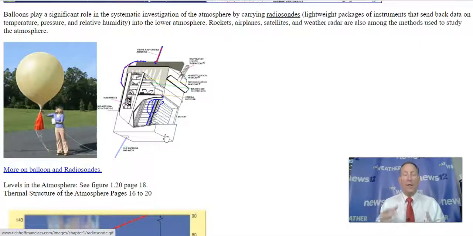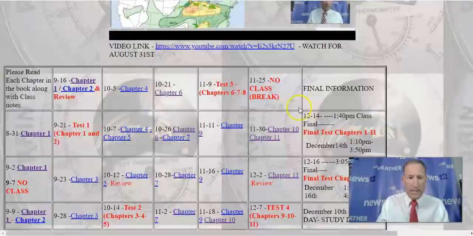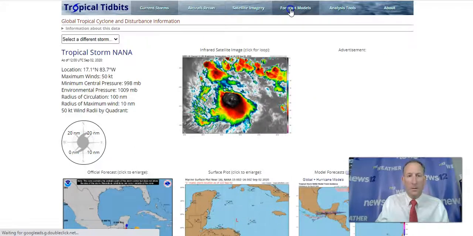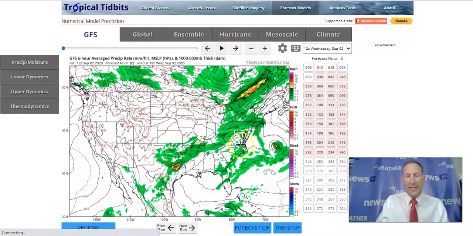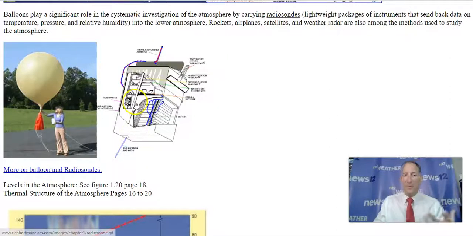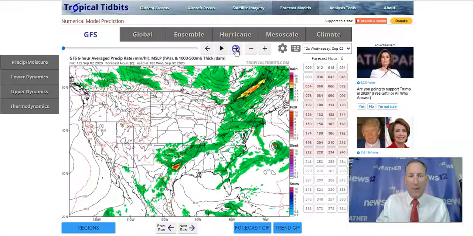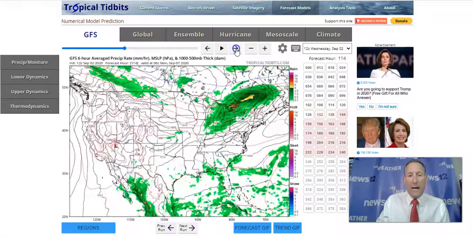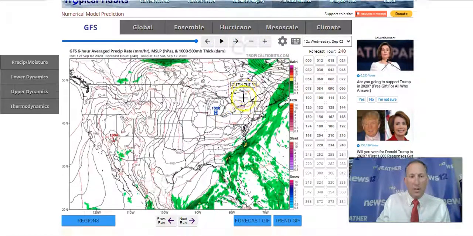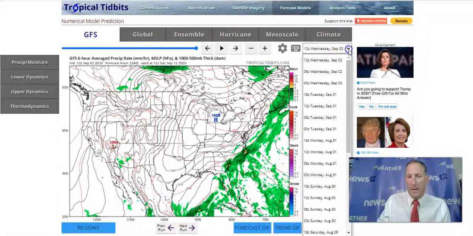So you hear meteorologists say, this weather computer says this, that weather computer says that. Let me quickly pull that up. So these are forecast weather models. This happens to be the GFS model, which is an American model. The weather balloon goes up, gathers information, and tells us what's happening above the ground, and then we get weather information like this. This computer model goes out 16 days. To give you an idea, this happens to be September 11th, and it shows that it may potentially rain on that day. As I go forward, it'll give us an idea of when it's going to rain or not. This one goes out to 10 days.